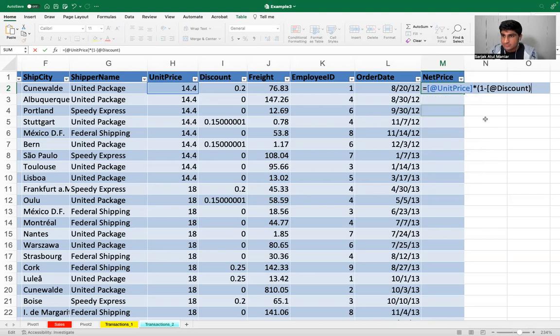Awesome. And I just close this right bracket over here. Notice the change in the color. It's just highlighting these two particular columns, these two particular values, right?